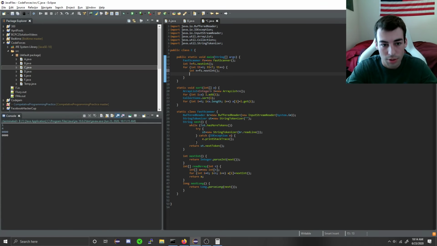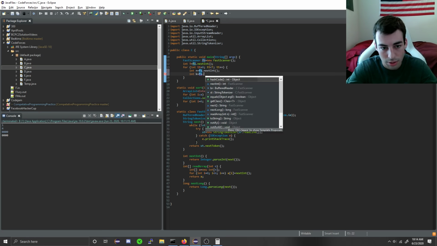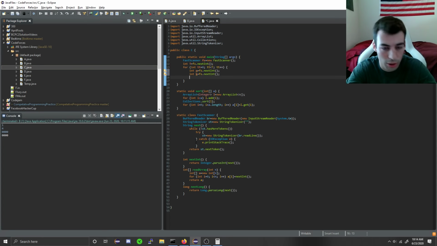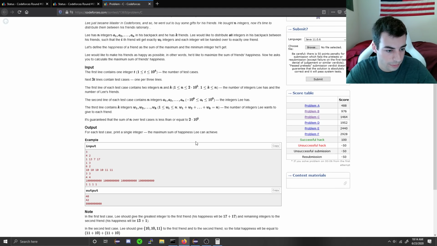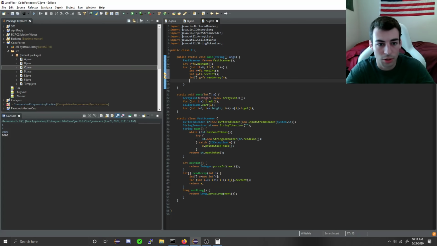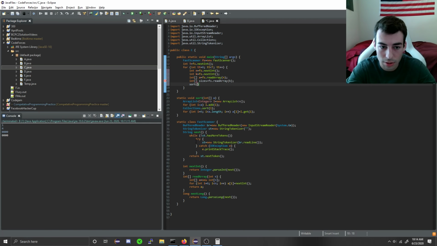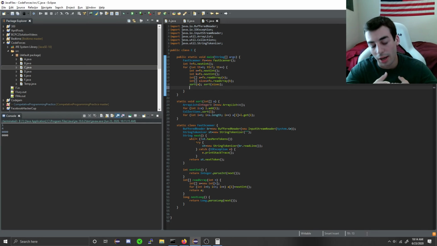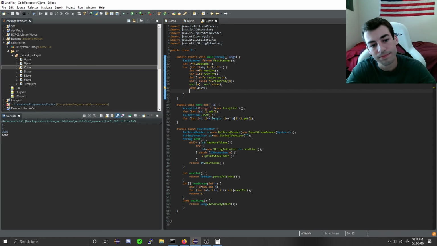Okay, n equals this, and k equals this, and then read in our array. And then we need to read in sizes. We need to sort these. And then i equals 0.